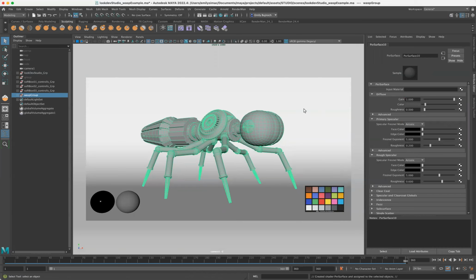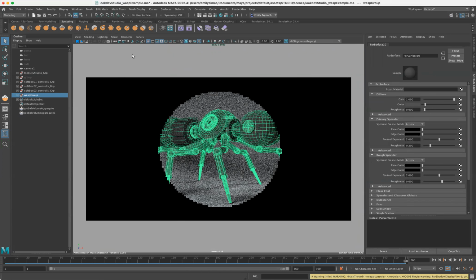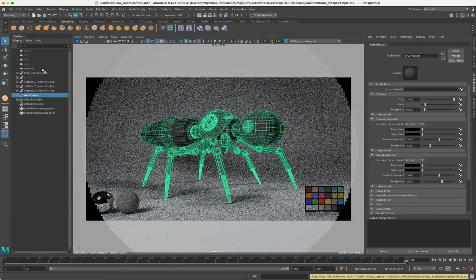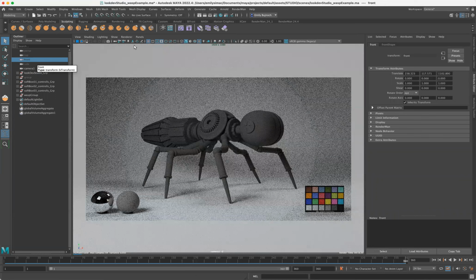In this case, let's actually see how this renders. If you have Renderman properly set up, you can go here to the renderer and choose Renderman. This shows you exactly in the viewport what Renderman is going to look like. It may take a bit depending on your computer. I have the object selected, so I'm going to unselect that. And that is your model. This is a great way to check to see if everything's working correctly. If your computer gets really slow, I recommend just going back into viewport number 2.